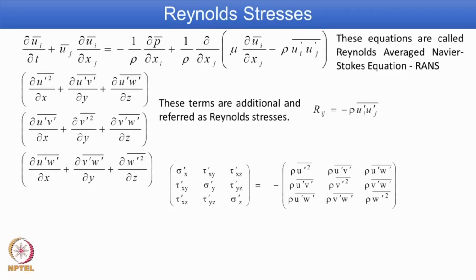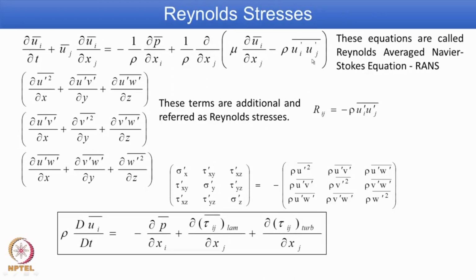Among the 6 off diagonal shear stress terms, only 3 appear distinct; they are symmetric with respect to the diagonal. So the 3 terms which appear on one side are the same as the 3 terms that appear on the other side. Hence, though the total number of unknowns appears to be 9, it is actually only 6, that is 3 along the diagonal and 3 off diagonal. In total we have 6 additional stresses, 6 Reynolds stresses, unknown stresses.